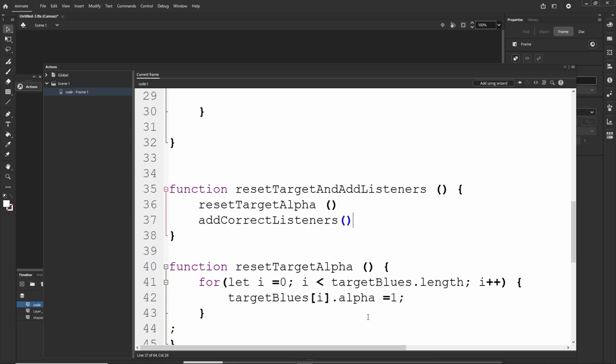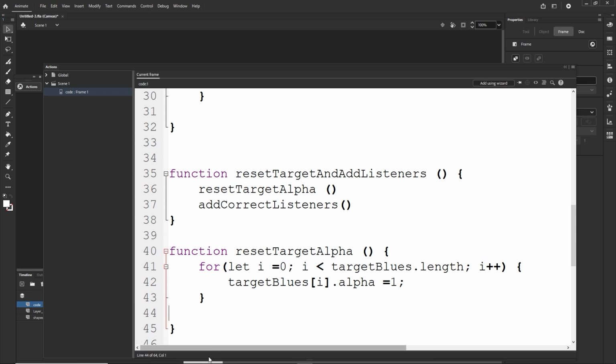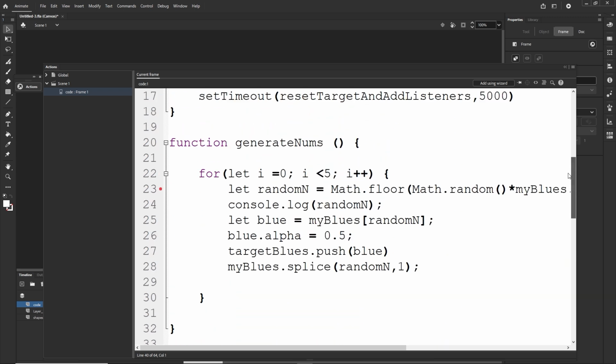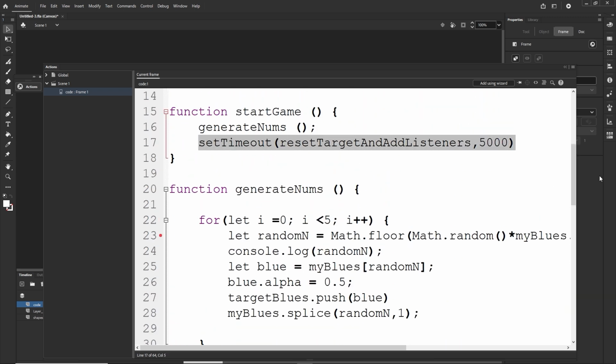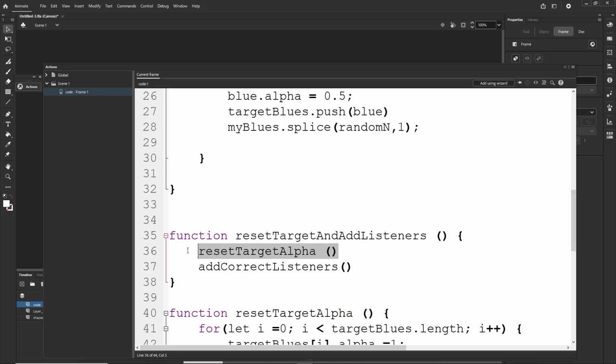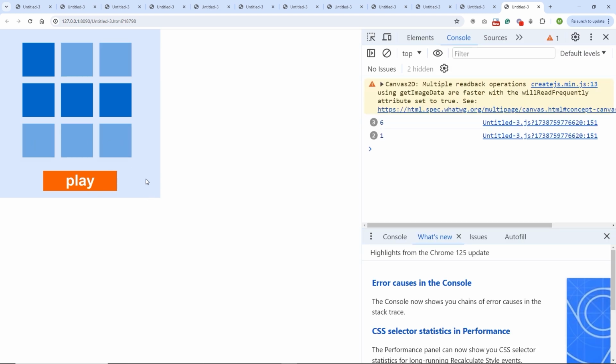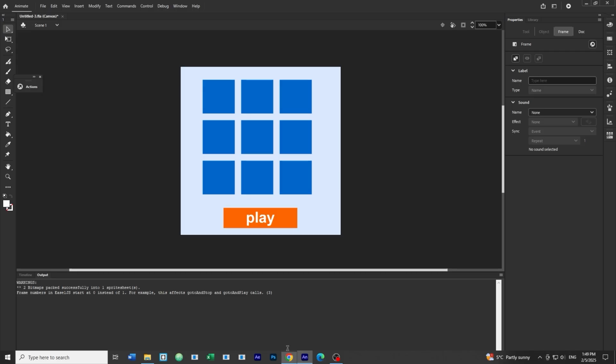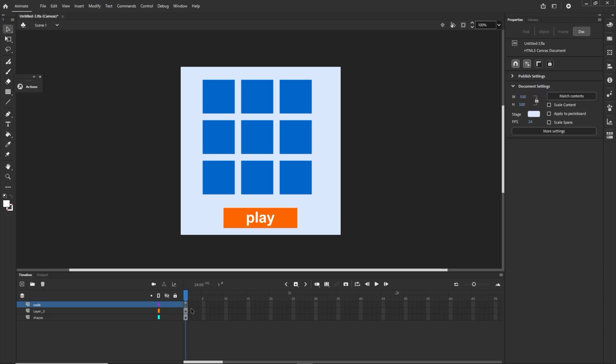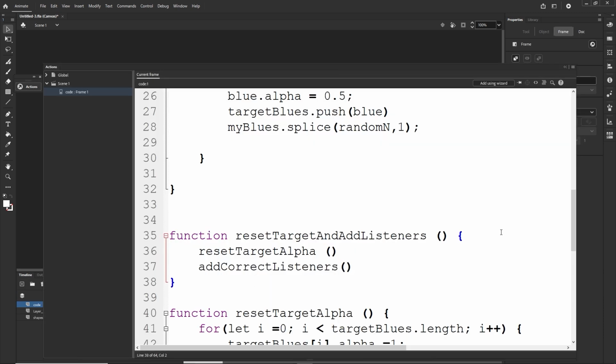Right now resetTargetAlpha is only going to reset target alpha, and in this way we would call the function in 5 seconds, and the function would call resetTargetAlpha and at the same time addCorrectListeners. I will go with Control Enter, and this is also going to be working. So maybe at the end of the game we may try to put this like so, but for now I do not want to make this too complicated, so I am going to go to the state where I was before.